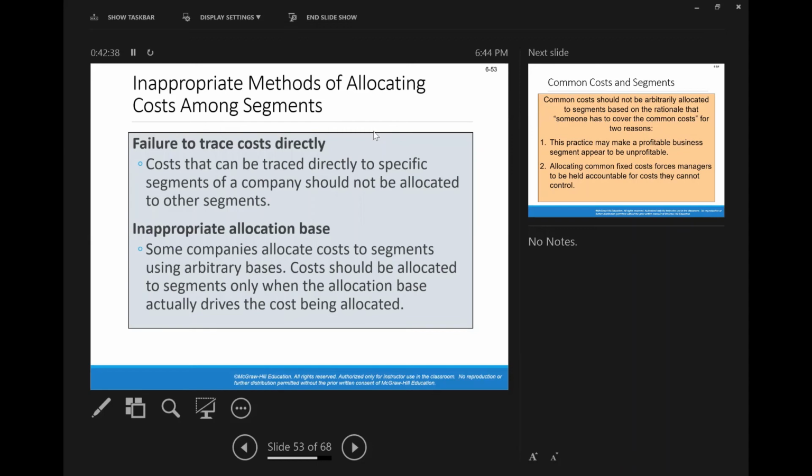So it's important to make sure that those costs are accurate and going where they're supposed to go, which is kind of the same thing you've probably been hearing in your other accounting classes. You don't want a sloppy accounting department, where all this information goes in and it's not really worth anything, because it's messy. It's not in the right place. You don't have it in the right segment. You can't make decisions. If you have information that's not good, you're not making good decisions. So we want to make sure everything's as accurate as possible.